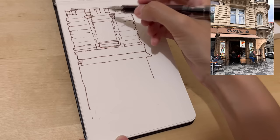However, I do really love the effect that it gives to my line work. Like, I like those thick lines, and when you pause at the end of the line, the ink sort of flows out a little bit more, so you get a slightly thicker ending. So that gives this piece some added character. Here I am adding the finishing touches and the last few details for this piece.